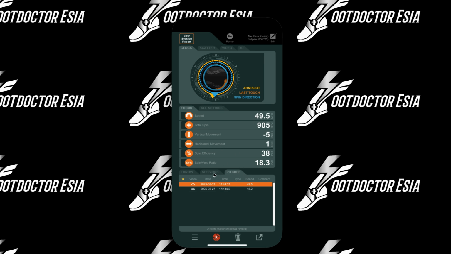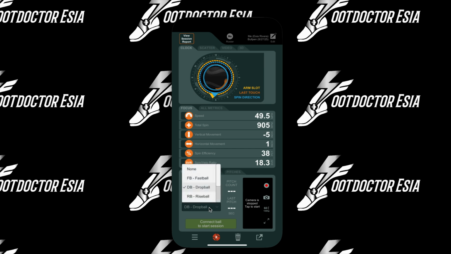One of the other features that you can use is the tagging feature. Depending on the pitch they're throwing, in order to create consistent trends, you can tag whether they're throwing a fastball, drop ball, rise ball, any of those things. Especially at these ages, and with any age, most of the kids that have walked in have no idea, especially if they've never been on Rapsodo or anything, how they're spinning the ball, if it's an actual breaking pitch, or if they're just throwing angled pitches. So being able to tag the ball, and again, specifically just looking at trends and discovering where you're at.